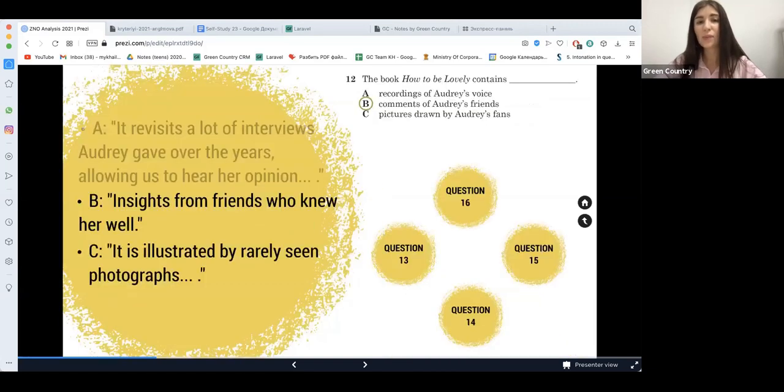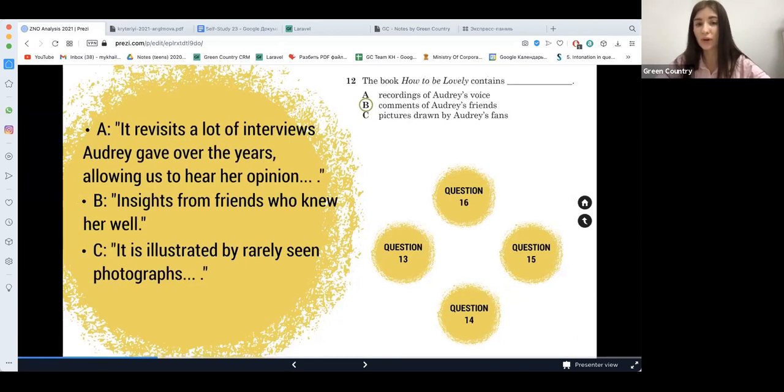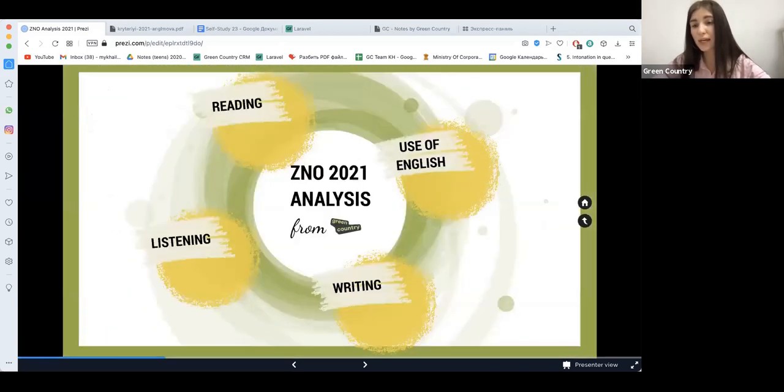Okay, so let's sum up the main actions that we need to do in the listening tasks. In each listening type of task, we should underline the keywords. It will be much easier for us because we will see the most important details of the question and the options, and we will be focused on them, especially if we have multiple choice, because you might feel lost there with lots of text and audio, and you are limited in time and so on.